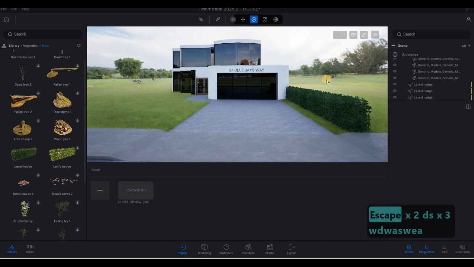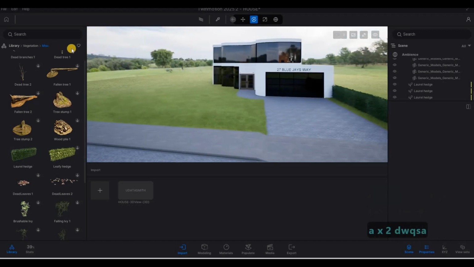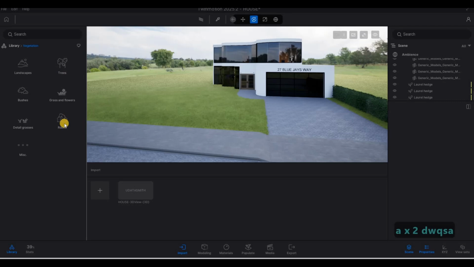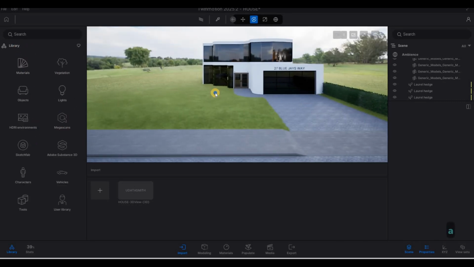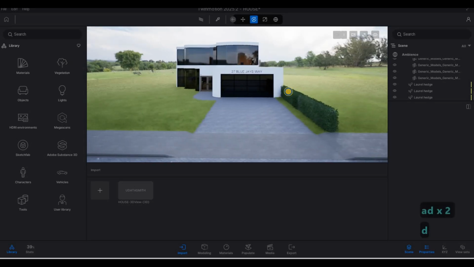We have this. We can add in a house on the side, and then we're gonna add some trees around here.